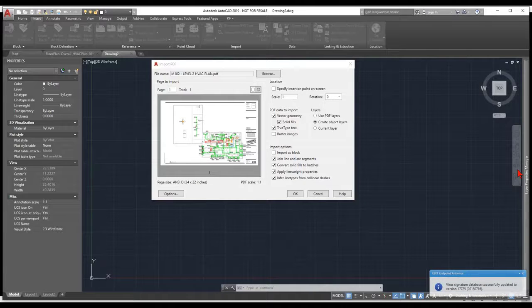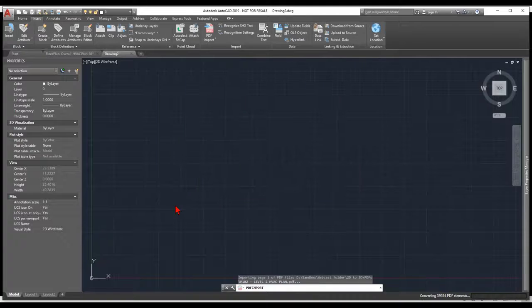The last one, infer line types from collinear dashes. This is useful if we're looking at grid lines. They would all come in as individual dashes. Unless we have this checked, it will try and make all of those collinear dashes one line. So we say OK. This takes a little bit of time.